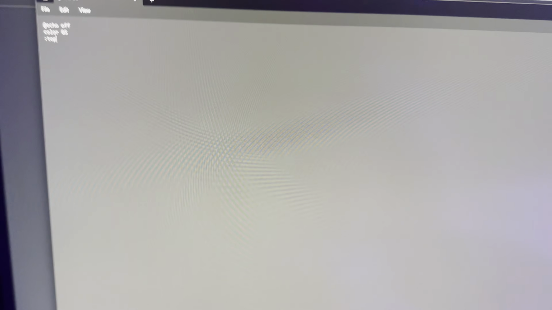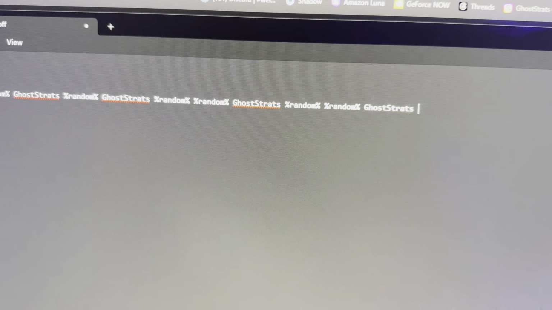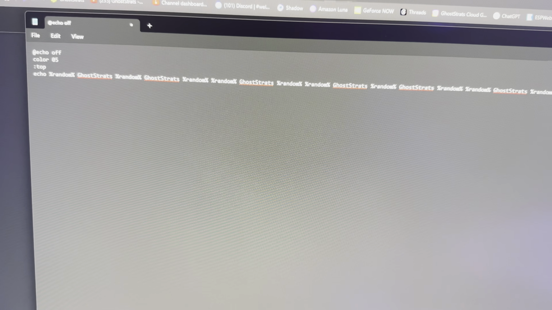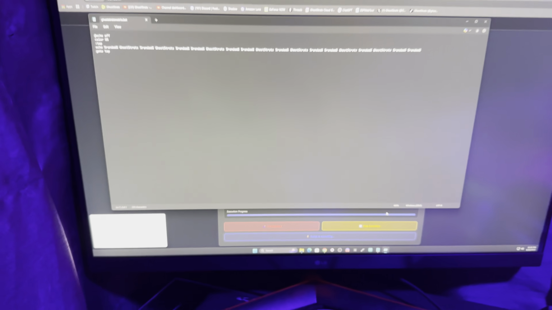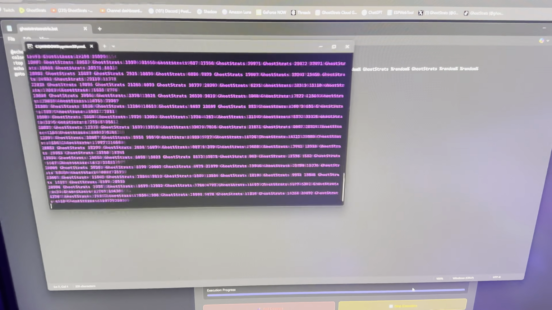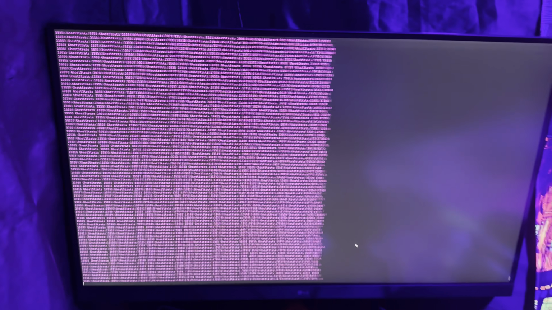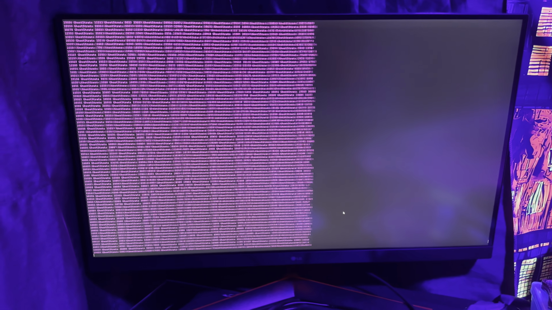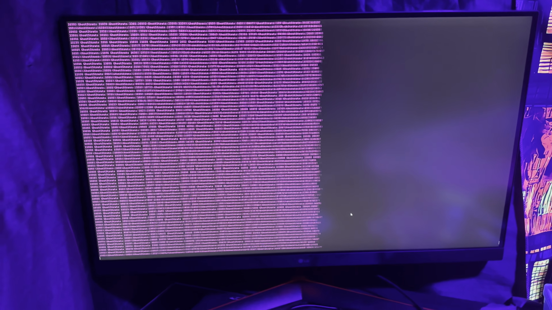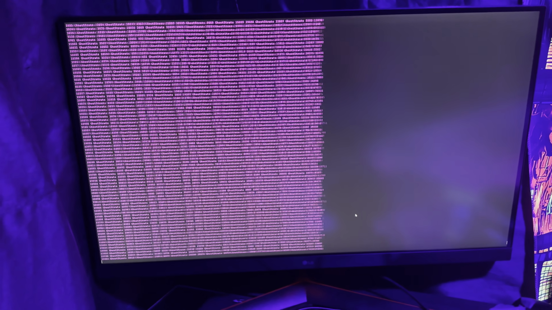Okay, so there it is. It's setting up the file. And it's almost done. Now it's going to save it. And now it's going to run that file. There you go. So sometimes it gets confused with the file location. So if that bat file gets saved in a different location other than documents, just move it to documents. And there you get this cool effect. And actually you can tell it says Ghost Strats and a whole bunch of numbers in it.